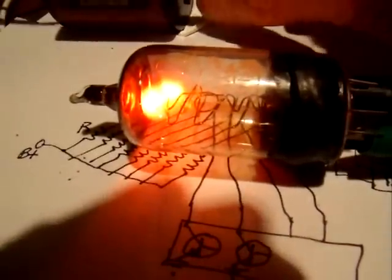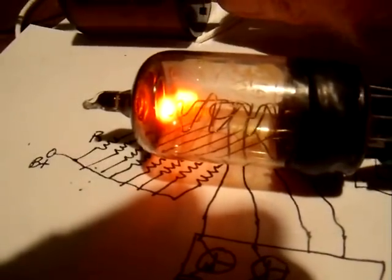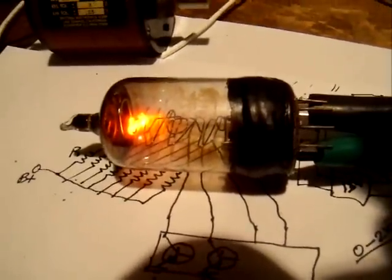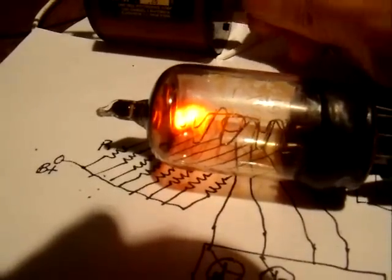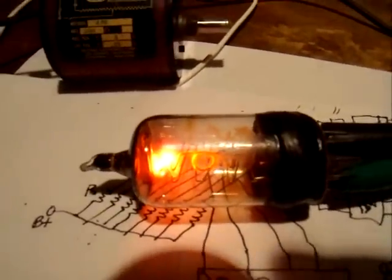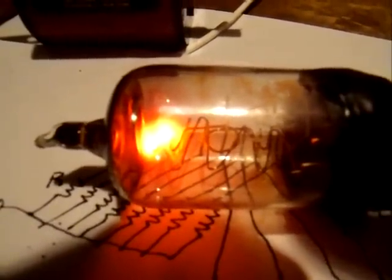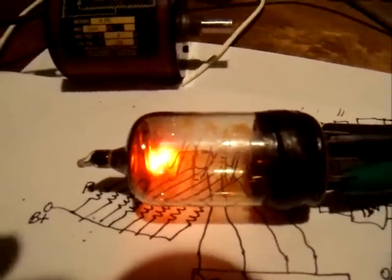I'm dropping the resistance in series with it, and it simply gets hotter and hotter as the current increases. That's at a 30K ohm ballast resistor, and I can cut the voltage — that's 450 volts, 400, 350, 300. It's trying to light — there it is. That's a problem I'm not sure how to solve. I'll have to look and see if anybody out there on the web knows what to do about the electrodes overheating in one spot like that. It looks like this is not going to be successful. That's the end of this one. Now we'll go out to the leak detector and see where the leak is.